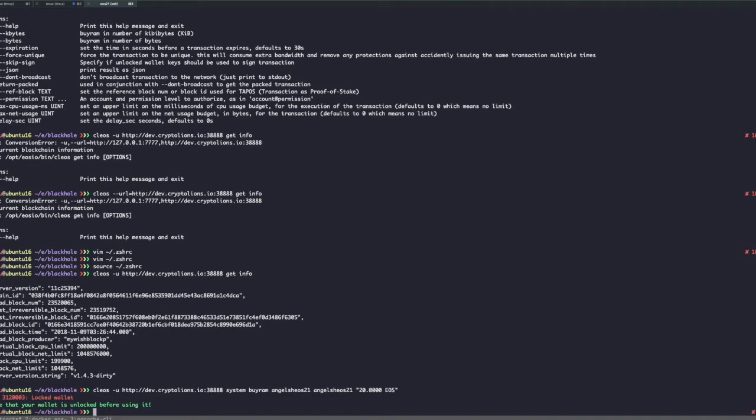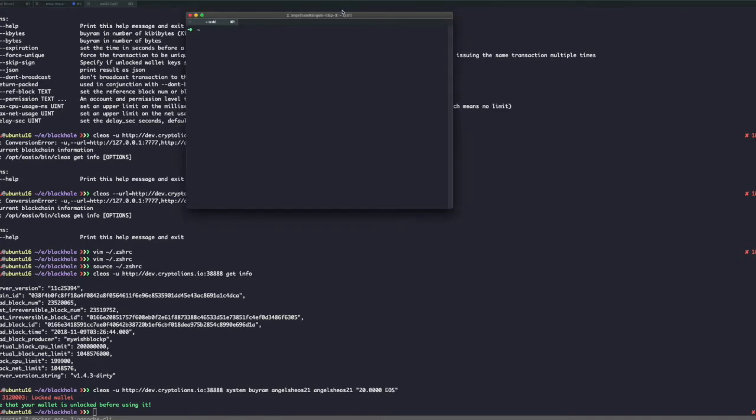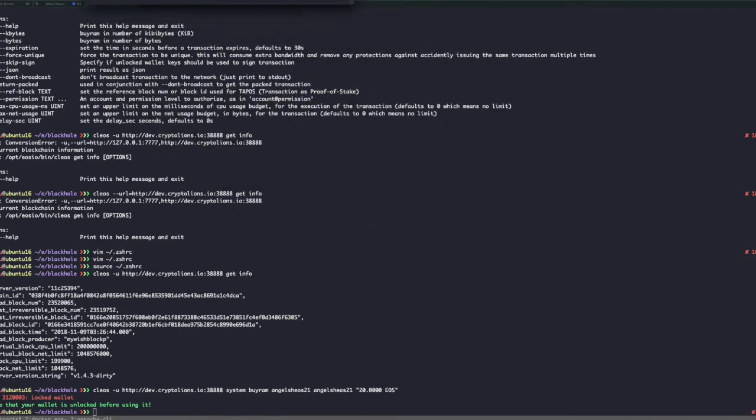One of the suggestions from the repo that we need to follow is to make sure that we have enough RAM to be able to deploy this contract. We're suggested 20 EOS, so I'm going to unlock the wallet now and buy some RAM on this Jungle testnet so that we can deploy this contract. The cool thing is Jungle has very easy account creation, and they also run a faucet that's fairly easy to use. If you head over to the repo, there are links to both of those things. So right now I unlock the wallet in a separate window, and once the wallet is unlocked, we'll run the command again on Cleos to buy some extra RAM for this account.